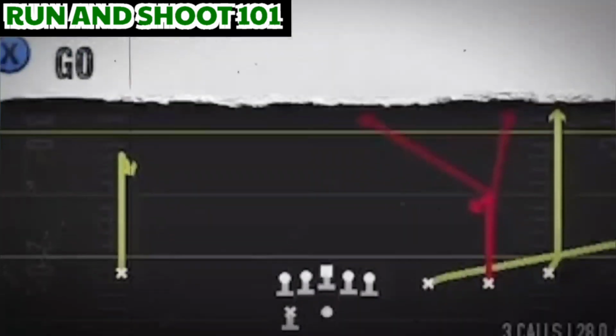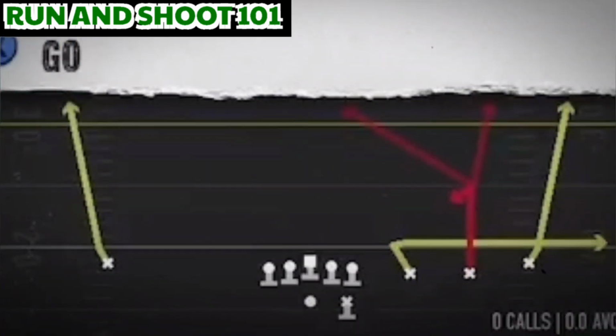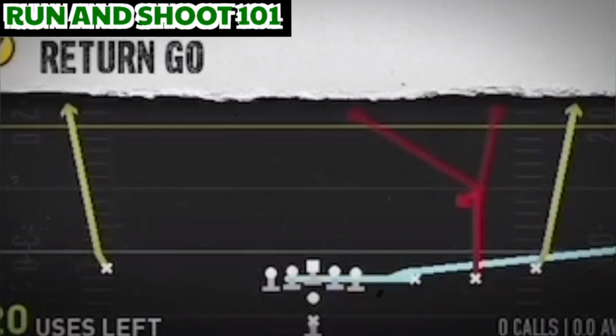I've covered this play before, about 2 or 3 years ago, and this is kind of the standard way Go has looked in Madden in the past. You have the deep curl over on the left, the flat route that does not hitch at the end, you have the inside seam read, and then you had a runoff fade. Now in the new one, you have runoff fades by both the outside guys, and your Y is going to kind of run in and then break back out, which is probably closer to how it should have been always.